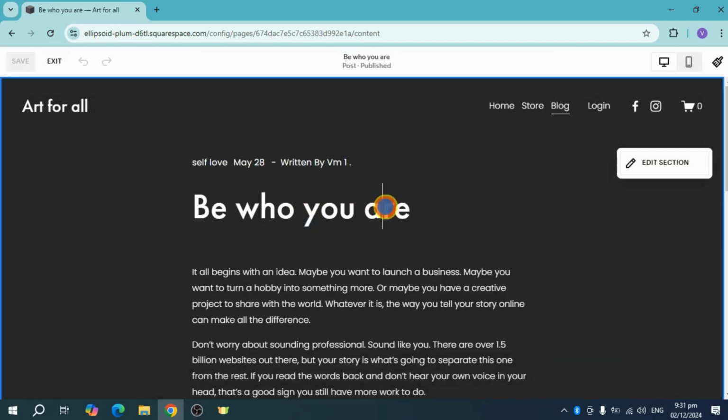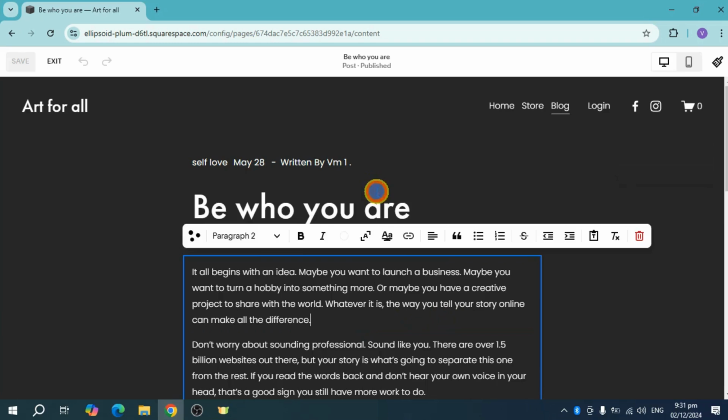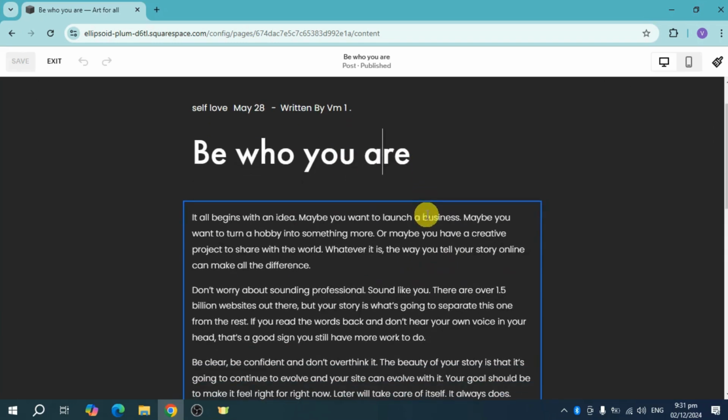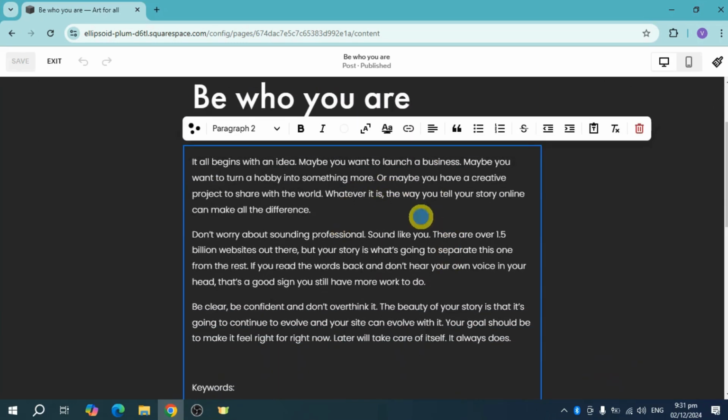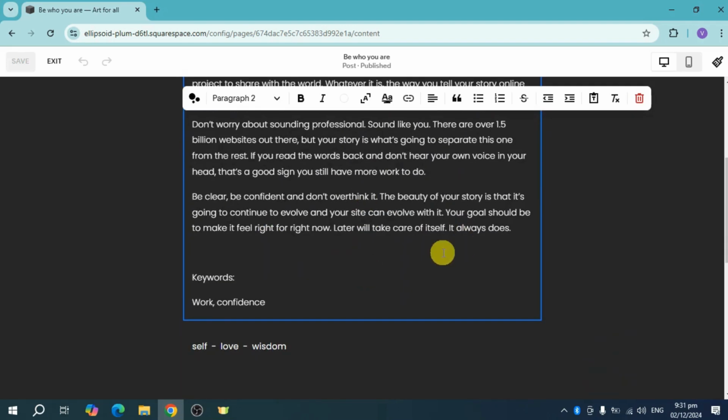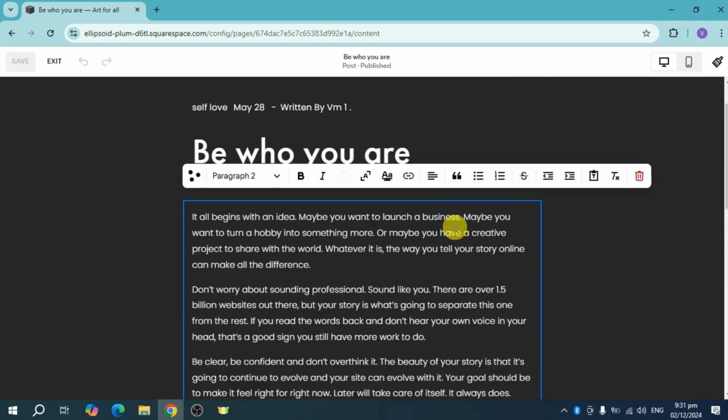Now in here, we can have in here the title as well as a paragraph. So just head over and put in here your title, and we have in here the paragraph. So as you notice, we have in here this three paragraphs option. You can head over and then just edit it out according to your liking as well.